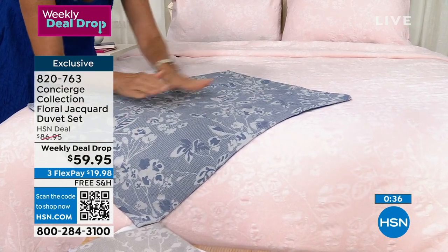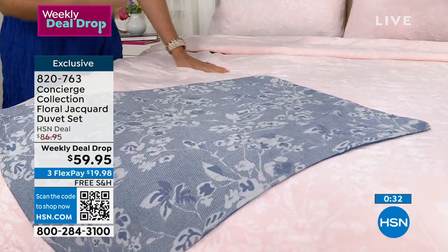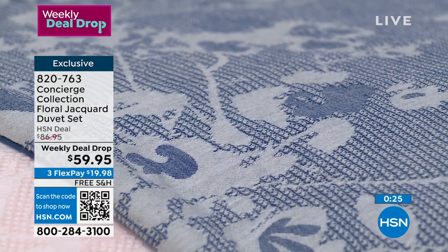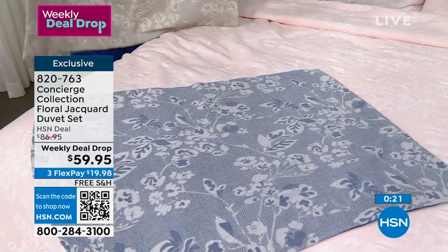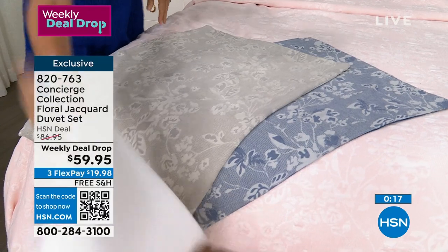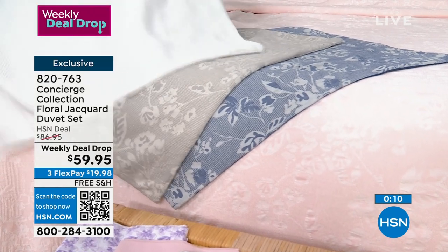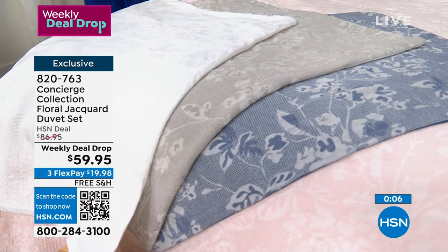I was looking at this guy all the way back to the 1800s. And when you go to France, when you go to Europe, you see jacquards. It's a guy named Joseph Jacquard. Yes, and you know who met him because he loved it so much? Napoleon. Napoleon actually wanted to meet the guy because he loved jacquard patterns so much. The guy invented a loom that weaves the pattern into the fabric, that we still use today. 1804. Really? I even have the date written down here. It's like a history lesson.